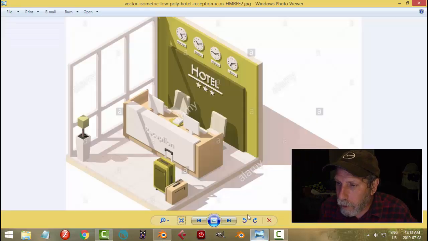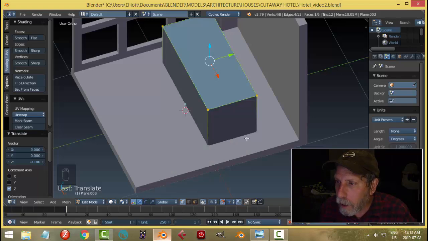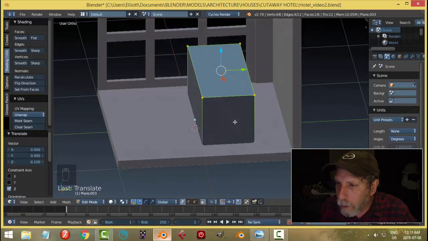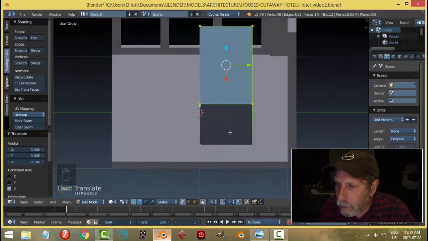So enough room for the suitcase and the plant, just very tight for the chairs, which makes sense, I think. I think that's going to be a little tight for those chairs too.